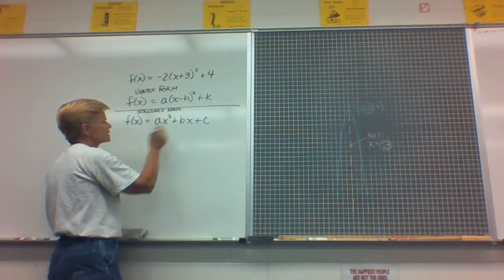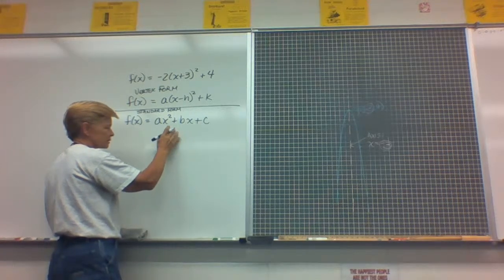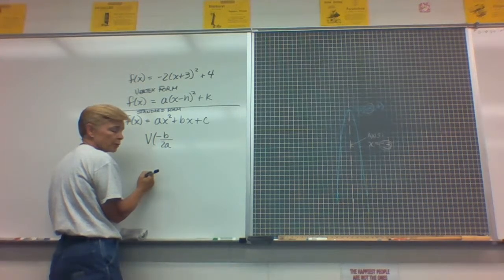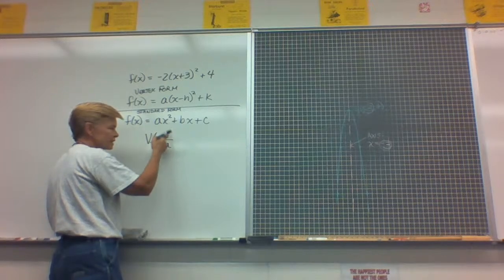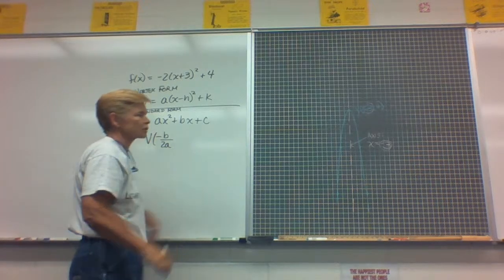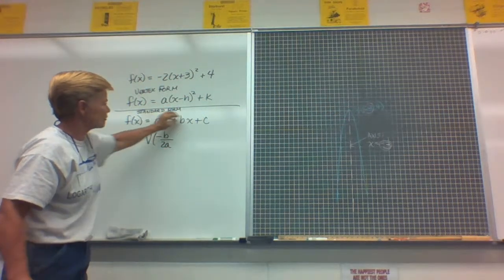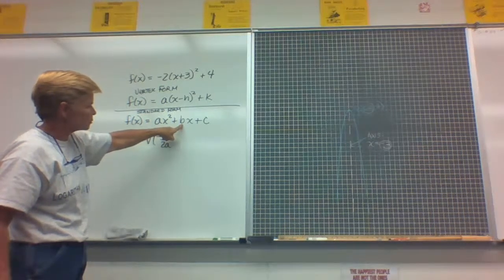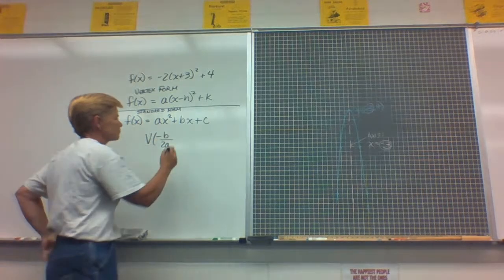Here's the deal. In standard form, you can't read the vertex. You can't tell where the vertex is when it's like this. But you can find it. The x-coordinate of the vertex is going to be negative b over 2a. That comes from the quadratic formula, by the way, but you don't need to know that. It's the opposite of b over twice a. That's the x-coordinate of the vertex, just like the x-coordinate of the last one was negative 3 when we read it. You can't read that from this. It's in a funny form. So to figure it out, you take the opposite of this number and put it over twice this number. And that's the x-coordinate of the vertex.